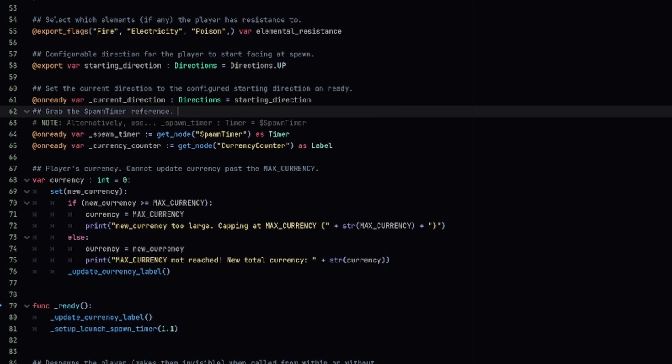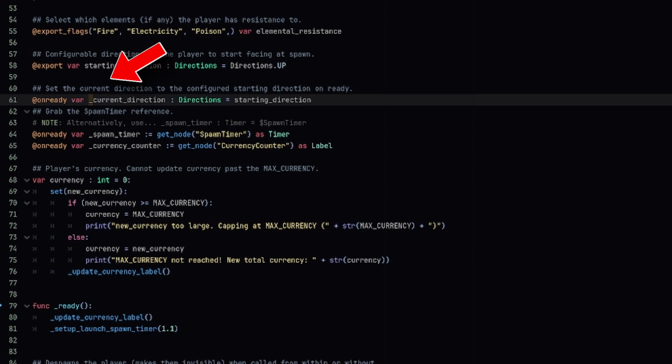Next, we have our Onready section. And now is when we start to see this prepending underscores in all of our variables. So essentially, prepending underscores mean that these are private variables, private functions, things that are only used within this class. If you're not familiar with private or public members, check out some guides on classes in other languages like Python or C++ or C#, where you can see different access levels, basically.